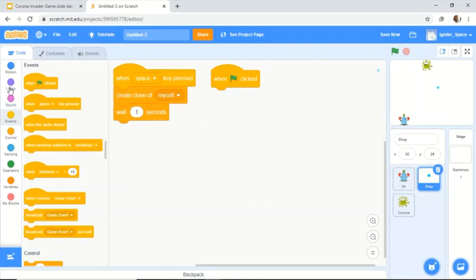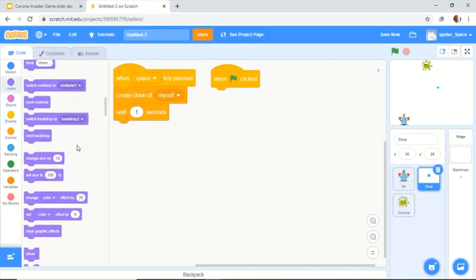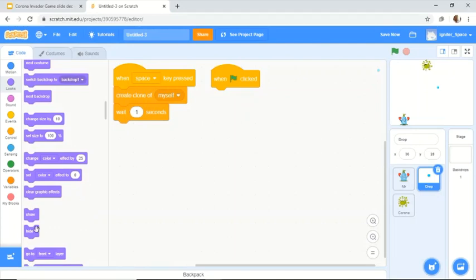So go to looks. This time we are only using hide actually. Okay, when the game starts, it will be hidden. See, now you see the dot, now you don't. Okay, now then forever, if the mouse down is pressed, we should shoot.